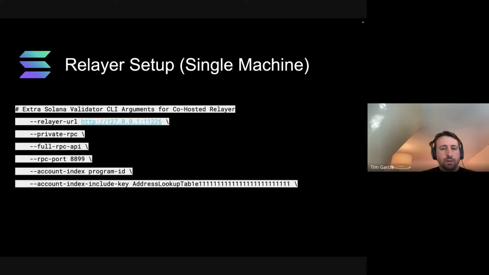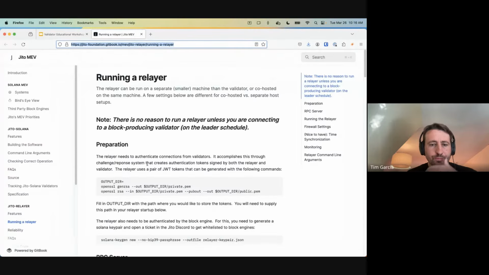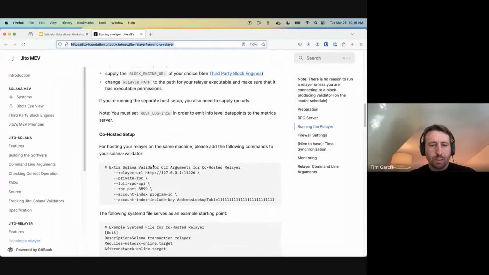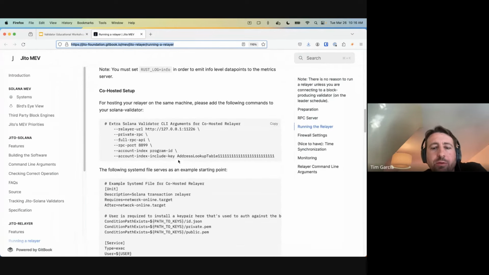Okay, so these are the flags that you need. Maybe I'll just go to the docs so it's a little clearer. Yeah, here we go. These are the flags that you need to add to your staked validator in order to have it work with your local relayer.